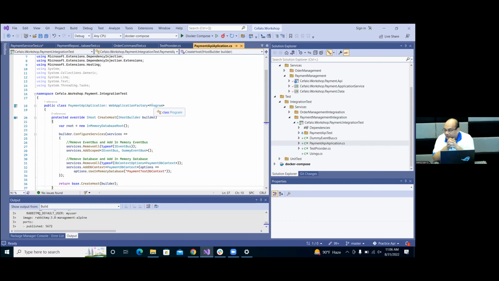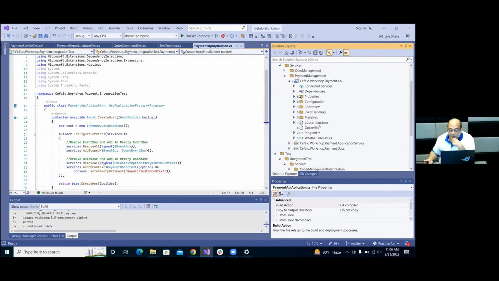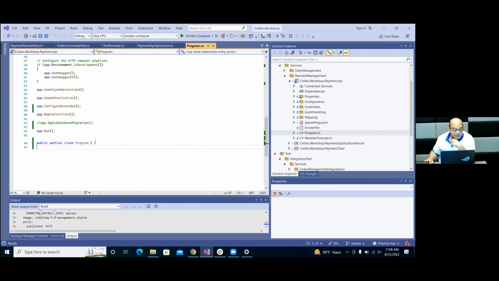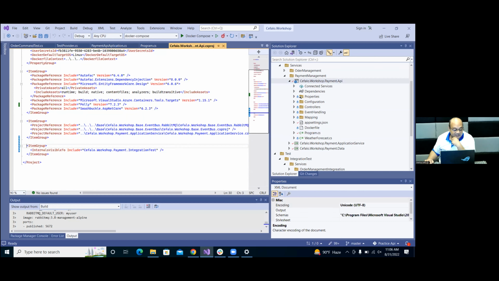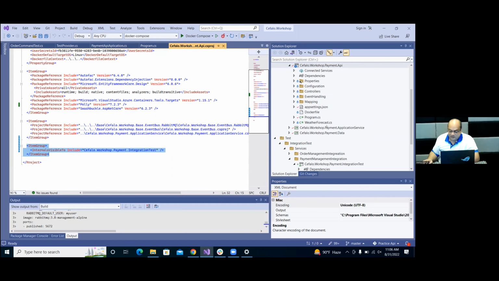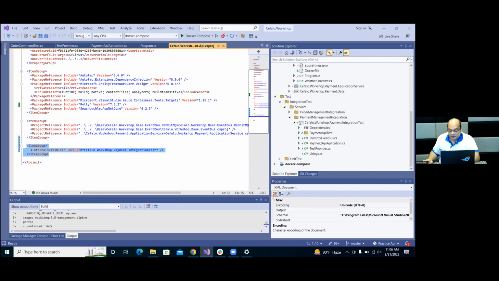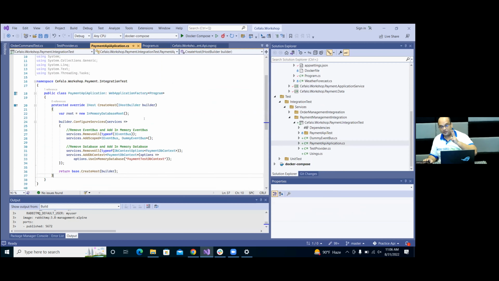In the old days, in .NET 5, you had Startup, but in .NET 6 you do not have Startup, so you have to directly use the Program class. You also have to expose your Program class as public in the microservice, otherwise the test code will not be able to test it. You also have to add this setting so that your Program class is available to the test project. Once you have done that, you are ready to use it. So see what happens. Two more important things.